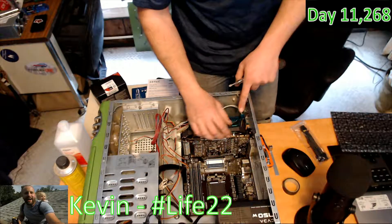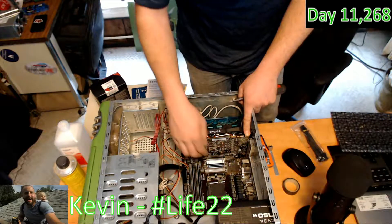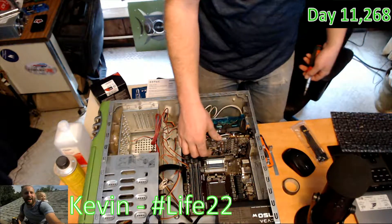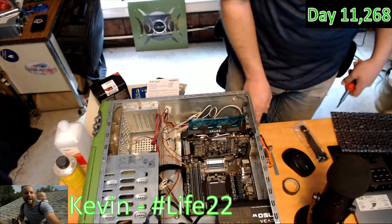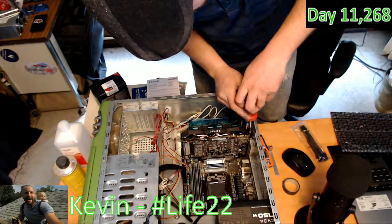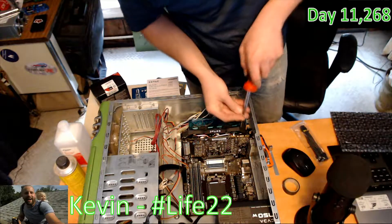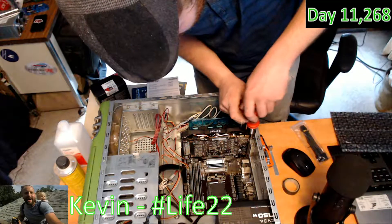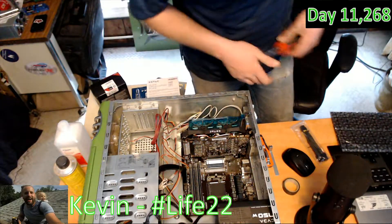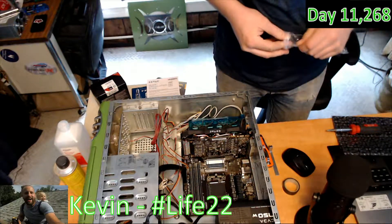All right guys, so we actually cleared two spots here to line her up with the PCIe port. Sliding her right up there — there's a little lock mechanism in here. Get her in place, make sure she's got some clearance so she can breathe. Then you put both screws in there to hold her into the two spots she takes up on the back of the tower. And for the most part, that's how she connects. Looks like she takes a lot of juice.